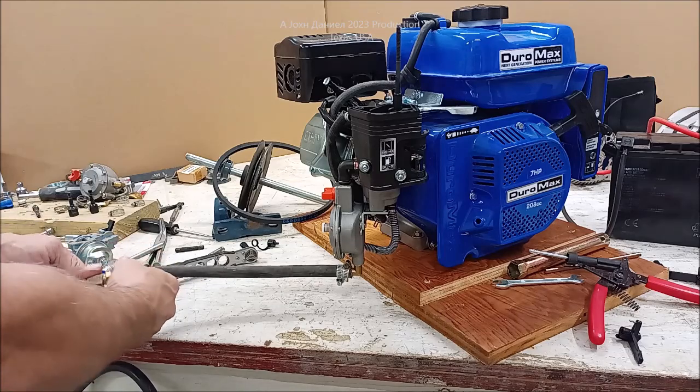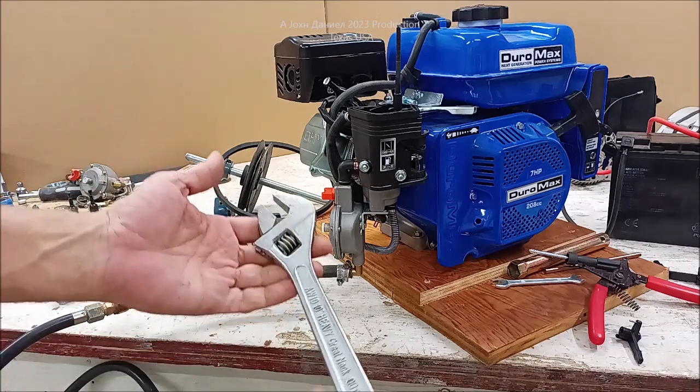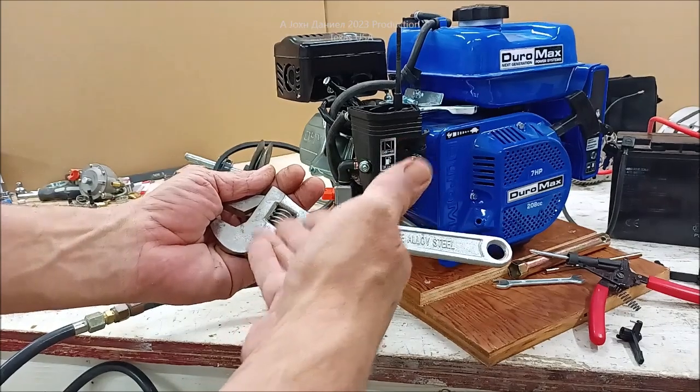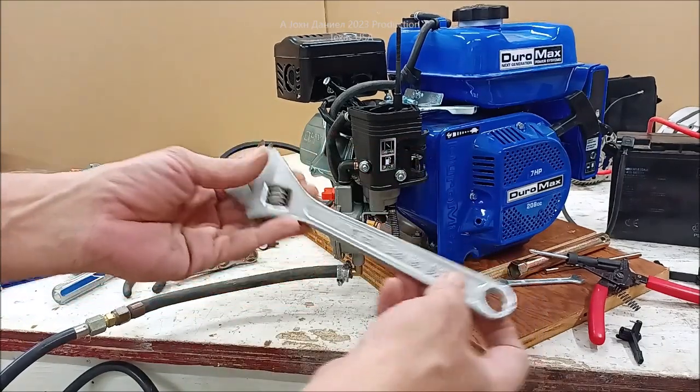I got one of them all-in-one wrenches, man, if they can do everything. All right, so I got one of these right here. This one here is one of them great neckers. And this is both standard and metric. I mean, now you'd pay a lot of money for one of these, wouldn't you? You know what I'm saying?